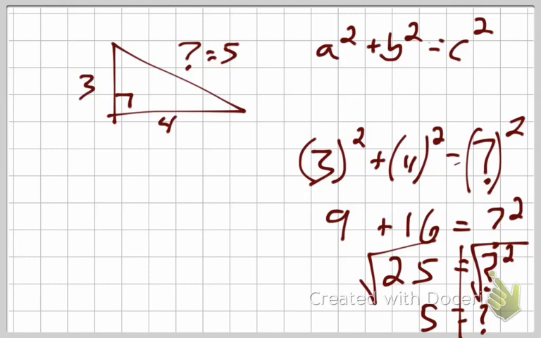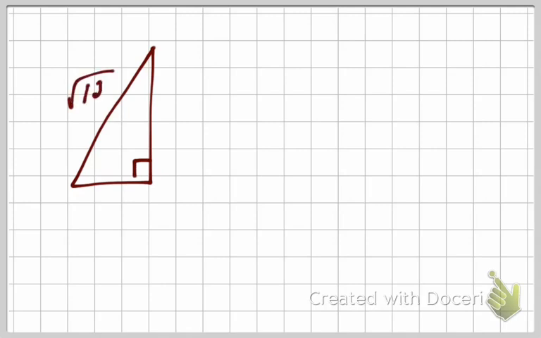So I know you guys know that. We did that yesterday. Now, here's the tricky part. What if I gave you something really ugly like this? And I said, okay, this time, this is the square root of 12, and this is the square root of 5, and I want to know what x is. All of a sudden, ooh, I gave you sides that are square roots. So, what do you do to figure out this leg? What formula am I going to use?